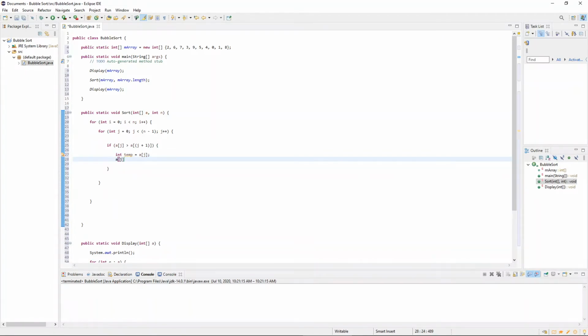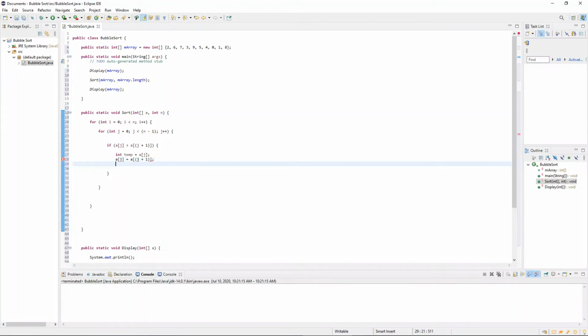Reassign the index that we're on equal to the index value right after, which will be j plus 1. And then assign the value of the one right after equal to the one that we were on, which we've already assigned to temp.